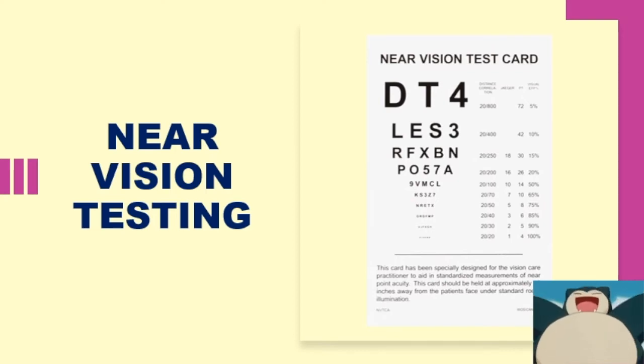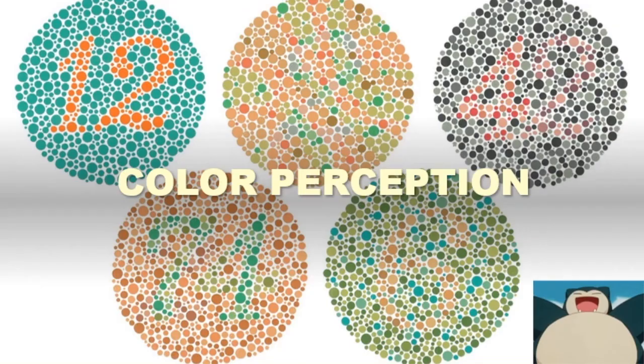Okay, but let's talk about your Rosenbaum. Your Rosenbaum pocket vision screener is actually done by holding a card 12 to 14 inches in front of the eye, and then you're asking your patients to read. Okay, so you usually ask them to read from the topmost until the part wherein they are unable to see the letters.